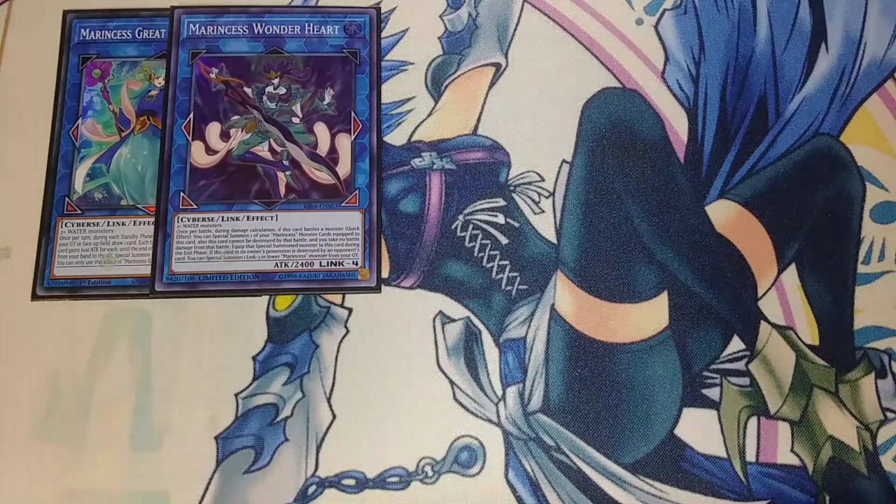Then we play a single copy of Wonderheart. Wonderheart's really good and usually my go-to card because once per battle during the damage calculation, if this card battles an opponent's monster, you can quick effect special summon 1 of your Marincess monsters that were equipped to this card, and then also it cannot be destroyed by battle, and you take no battle damage from that battle. And then you equip this special summoned monster to this card during the end phase, and if this card in its owner's possession is destroyed by an opponent's card effect, you can special summon 1 Link 3 or lower Marincess from your graveyard, which can then get you into Bubble Reef, which is kind of like the backup plan if Wonderheart gets destroyed, in my opinion.